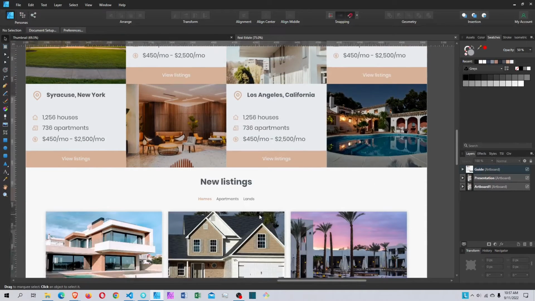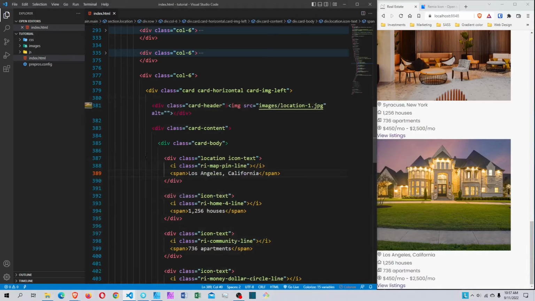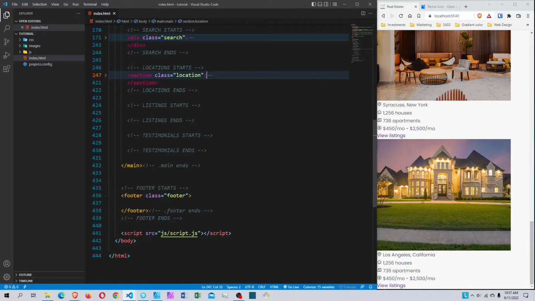Okay, moving on to the listing section. As you can see, the listing section is a tab. So this is the home. When we click it, this will change to the apartments, and this will change to the lands. So like I started in the part, I will close out the location. To the listing right here, this section, class listing.